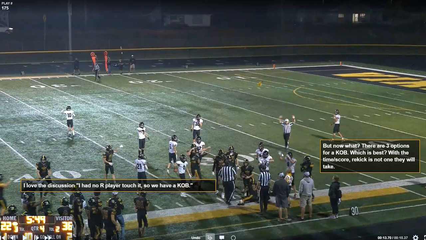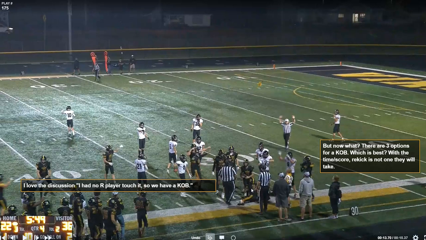Okay, well, with time and score, we know they're not going to want to re-kick it. So we can take that one out. Option number 2 is 25 yards from the previous spot, and Team R puts the ball in play. That's the 35-yard line in this case. Option number 3, which we forgot about on this play, was we can tack 5 yards on from the dead ball spot. This ball went out of bounds at the 32. 5 yards from the 32 is the 37. 37 is better than the 35. We don't have to give them options. Just say, Coach, you want the ball at the 37-yard line, correct? Tack on 5 yards. He's going to say, yep, we got it right.